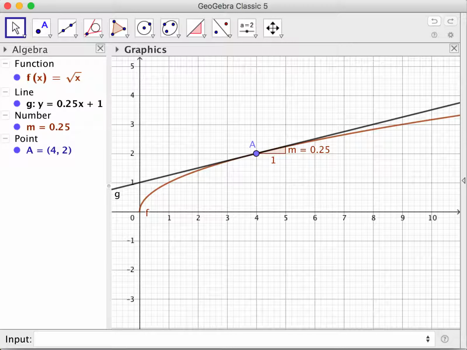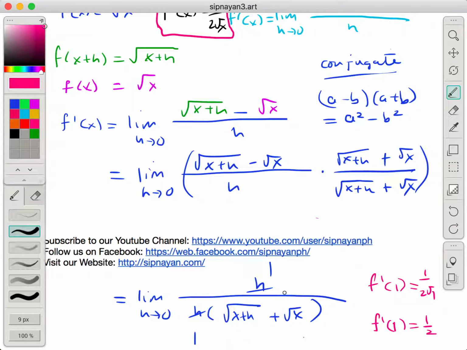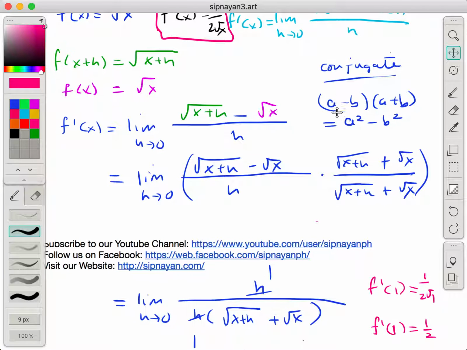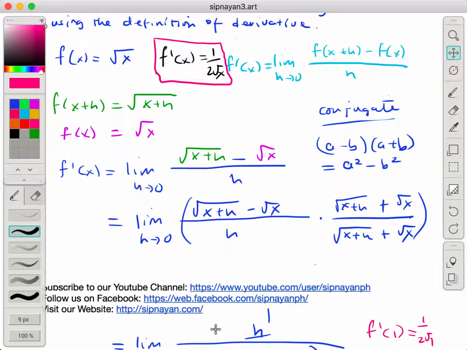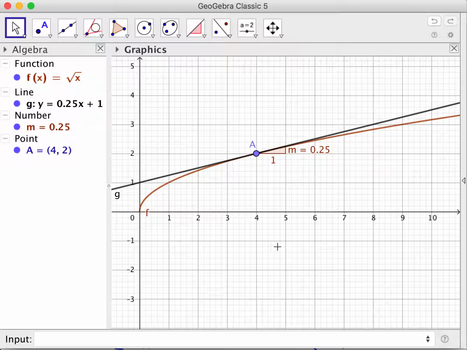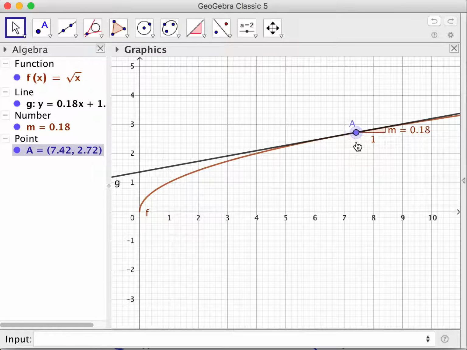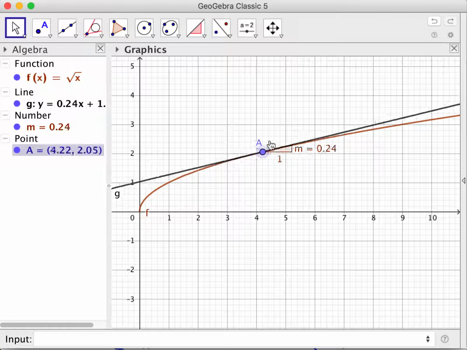So, kaya siya may x kasi, di ba pag linear function, ang slope natin is constant. Pag sinabi mong 5, yun na yun. Pero ito meron tayong x. Ibig sabihin, nagva-vary siya. Depende dun sa value ng x. So, for example, at x equals 1 kanina, ang slope natin ay 1/2. Pero at x equals 4, ang slope natin ay 1/4. So, depende. Nagbabago yung slope, depende kung saan yung point. No?